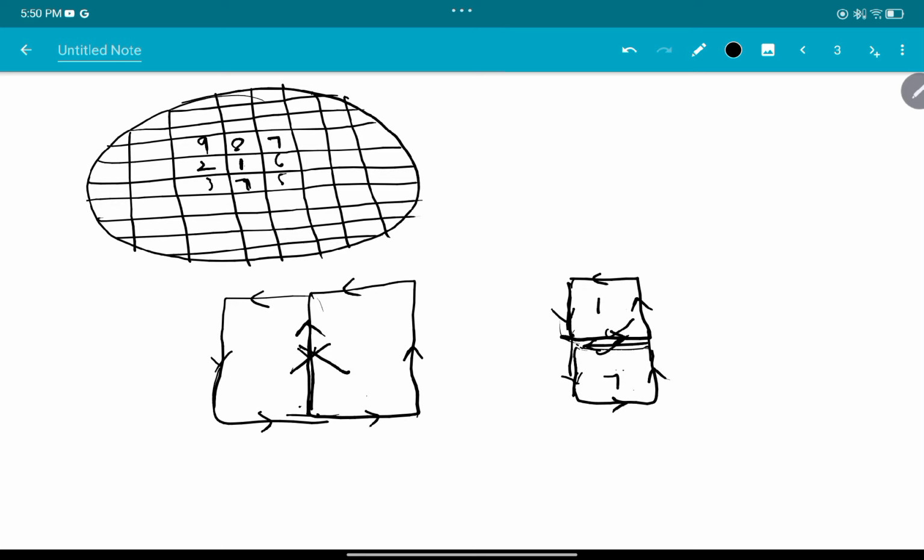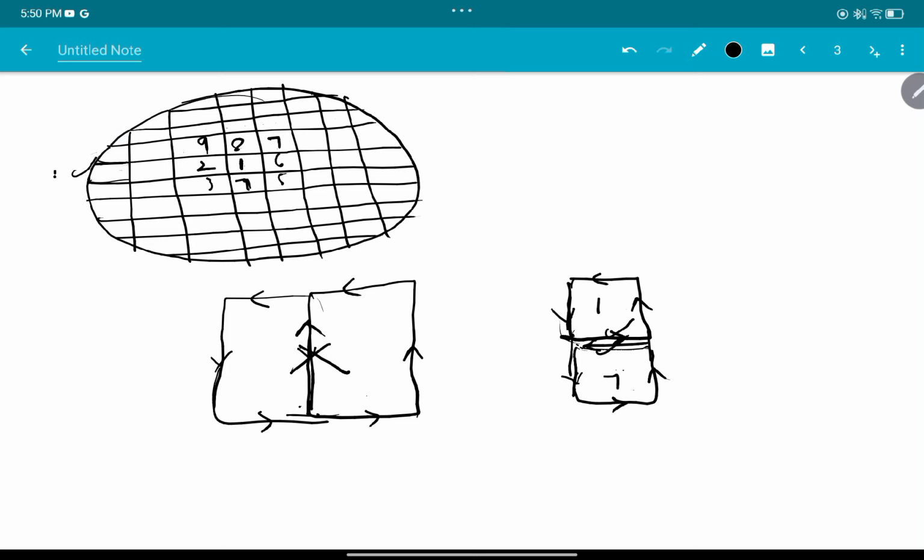If we go on repeating this, then we will find that the boundaries between these loops will dissolve, all of them, until you reach the end loop. For example, here is one end loop. This boundary cannot be dissolved, because it doesn't have any loop on this side. So ultimately, simply this will be saved.